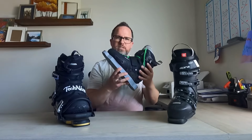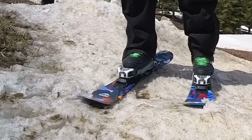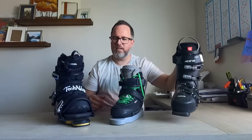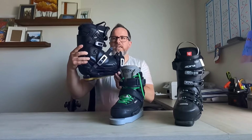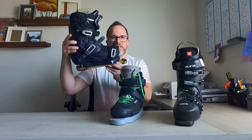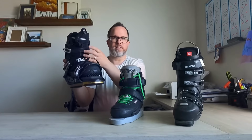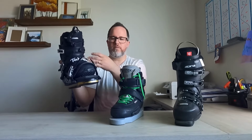I'm going to give a little bit of a synopsis of what I've seen so far as I've tested out skate boots and ski bindings using my ski boards, and give a little comparison of those to using ski boots, or ski board boots, which are also what these are referred to as, with their lower flex. And I also wanted to draw a little bit of comparison to what it's like using the snowboard boots in Jerry Feet adapters with Tech 9 snowboard bindings that have this third upper cuff.